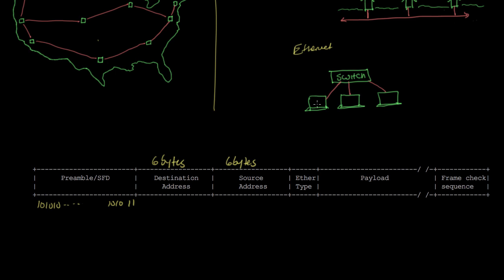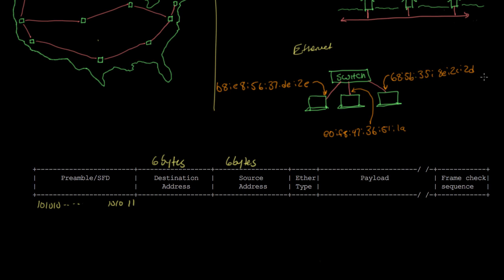Each computer has a unique Ethernet address, and here are some examples. These addresses are called Ethernet addresses, or sometimes you'll see them called MAC addresses, which stands for Media Access Control Address. These addresses are built into Ethernet hardware. Various manufacturers of Ethernet hardware coordinate to make sure that these addresses are all unique. So anytime you buy a computer that has an Ethernet interface on it, it'll have its own unique address baked into it.